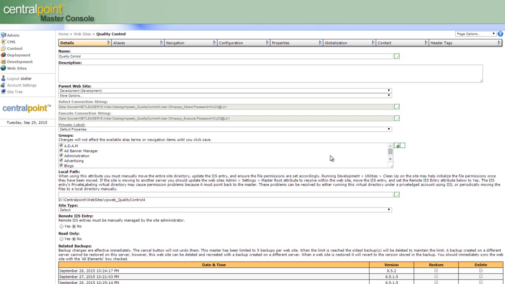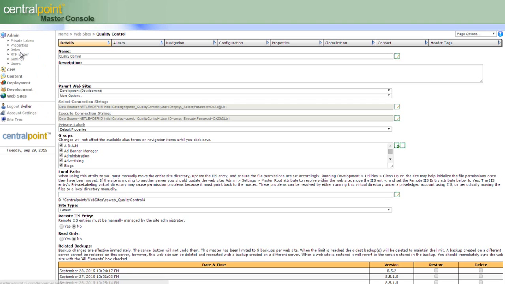So based on security reasons, you still sometimes need to separate church from state, and you really cannot create this central ecosystem for everyone. We believe that that's changing, but for right now, we still need to support that type of environment. So Centralpoint Master Server, which is the parent of the portal, not only allows you to manage all of the different modules that we provide to you.